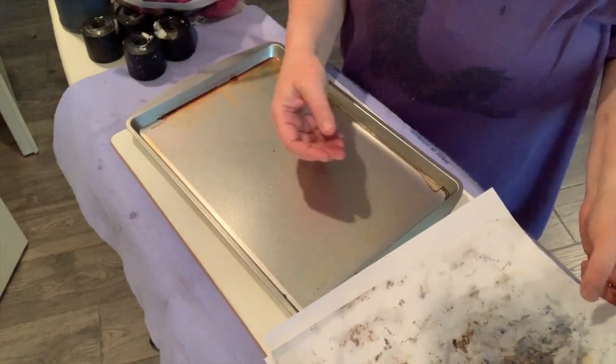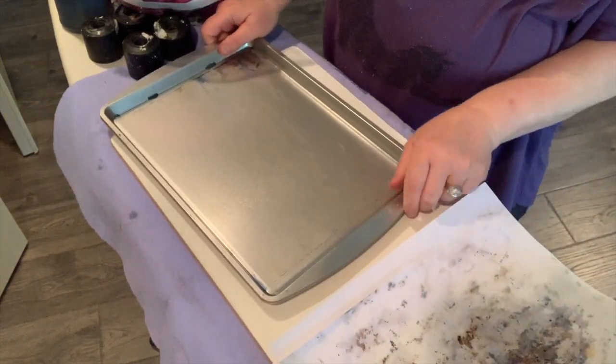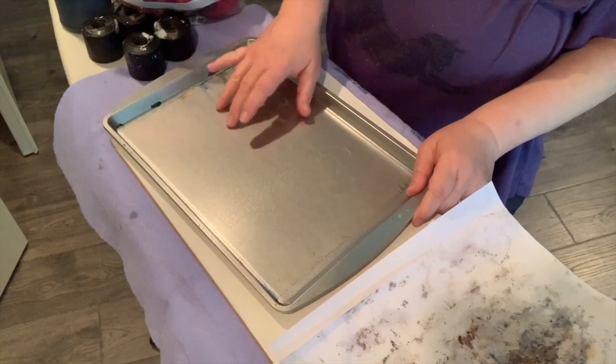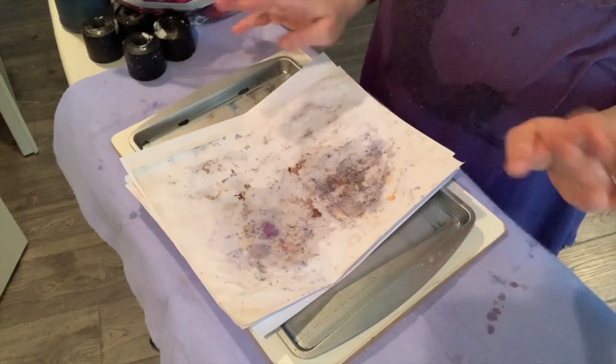So you can do that with the sheets. Also, I'll be saving these two cookie sheets because when we take the other fabric apart to dry it, I'll be doing the same thing. These are pretty cool.